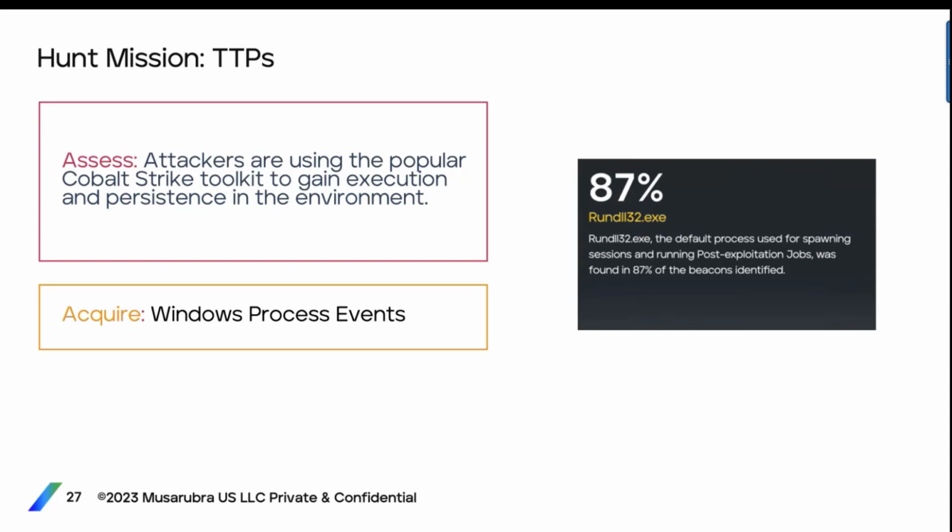So we already saw that Cobalt Strike was used in something like 40% of the ransomware infections. Among that 40%, in 87% of that set of cases, rundll32.exe was used. That was the default process that was spawning sessions in the post-exploitation activity when Cobalt Strike was leveraged. So that's pretty common. This is another great indicator that if we see this in our environment, it's going to be an indication that Cobalt Strike is being used. And specifically, if we see rundll32 spawning other processes or listed as the parent of other processes, that is going to be really useful information.